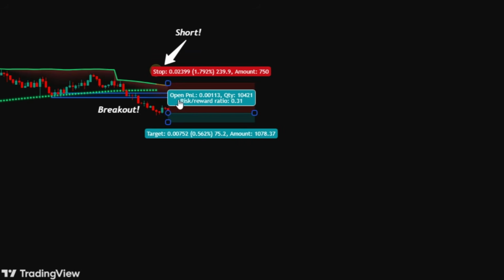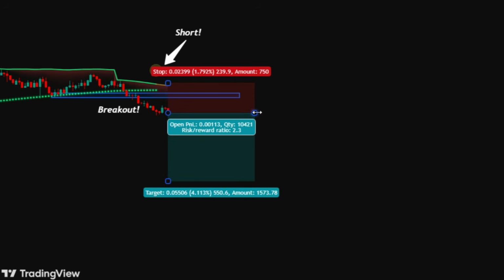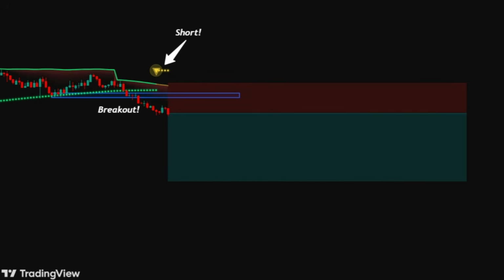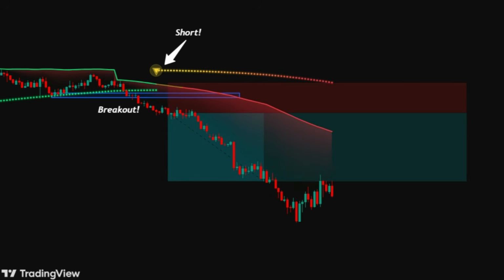In this example, the indicator generates a short signal, and the price breaks below the moving average, suggesting a potential shift in momentum. Rather than entering immediately, it is always helpful to look for additional confirmation. As you can see, the break below the moving average occurs at the same time that price moves through a support zone, formed by these previous lows. From a price action perspective, this adds another layer of confirmation to the bearish setup, as it shows that sellers are gaining control and pushing price below a key level.